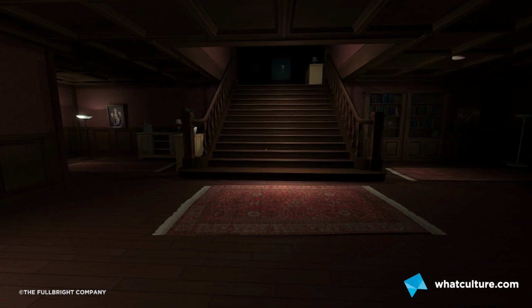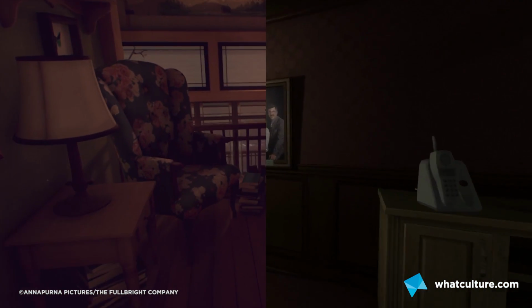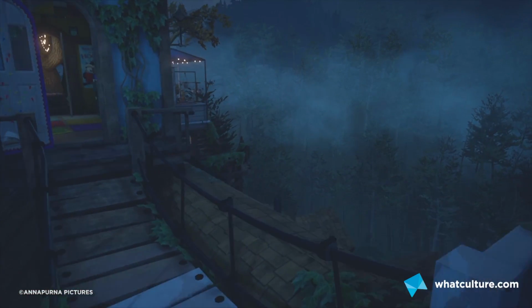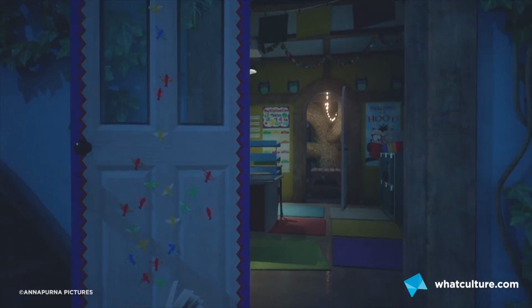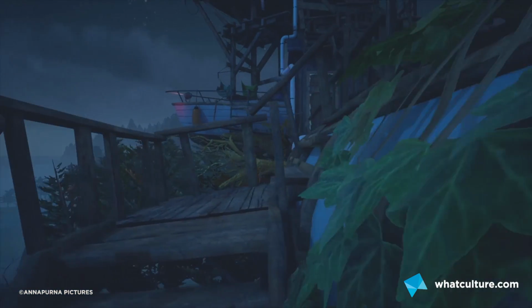Secondly, if you liked Gone Home, you'll love this. The two are very similar, obviously, given you're a young woman returning to her family home, exploring it for information, but Edith Finch goes one step further by bringing across elements from The Unfinished Swan, turning what could be a rather simple trudge through a house into a colourful, fantastical adventure.